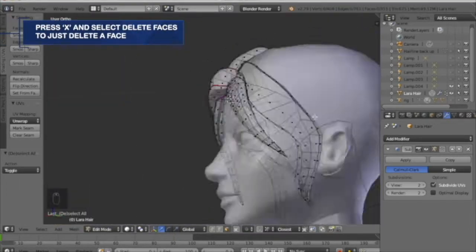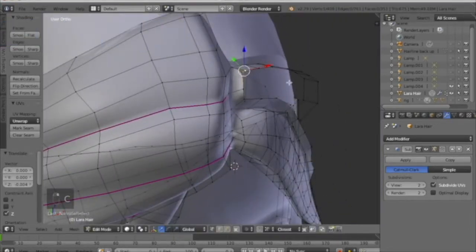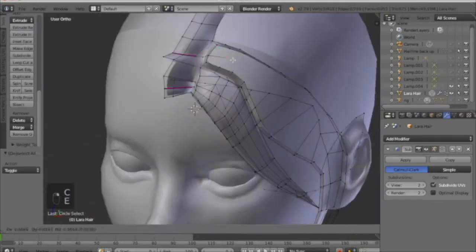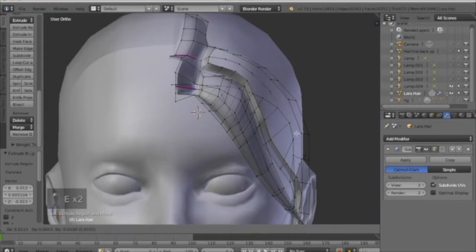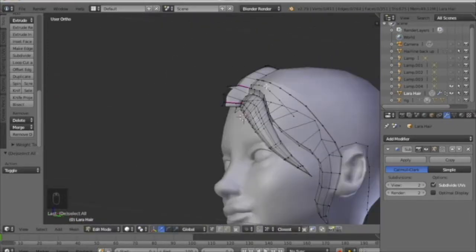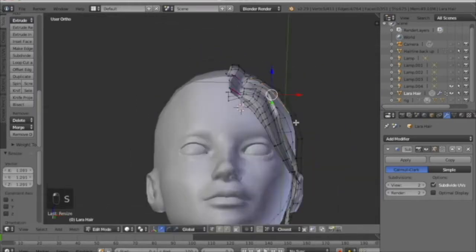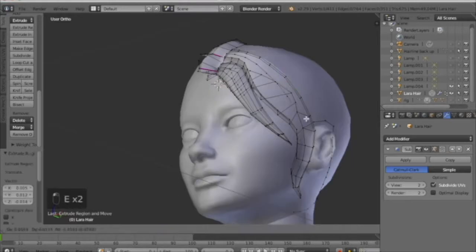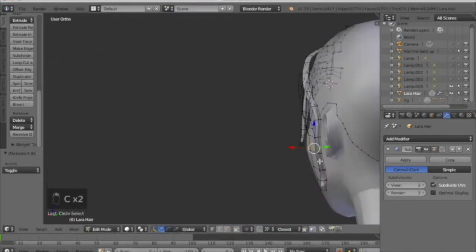So you can see that there's still some faces behind the hairline, and I've just removed those because, as I said before, we don't need those. And then I just hit the side, her right side, our left side, so I can see a bit better. And then I'm just modeling an extra edge through the middle of that last strand there.